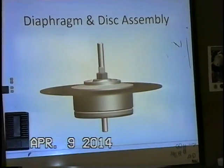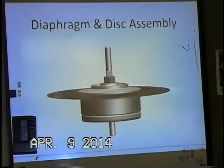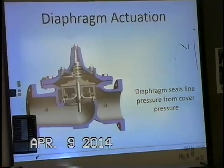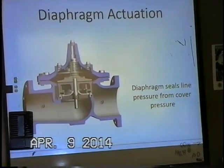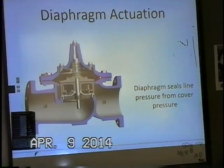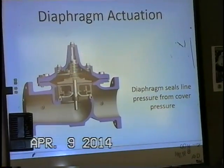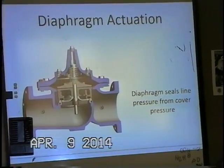And this is just looking at the disc diaphragm assembly. And this is the single moving part in the valve. The diaphragm seals the line pressure, as opposed to the cover pressure on top.